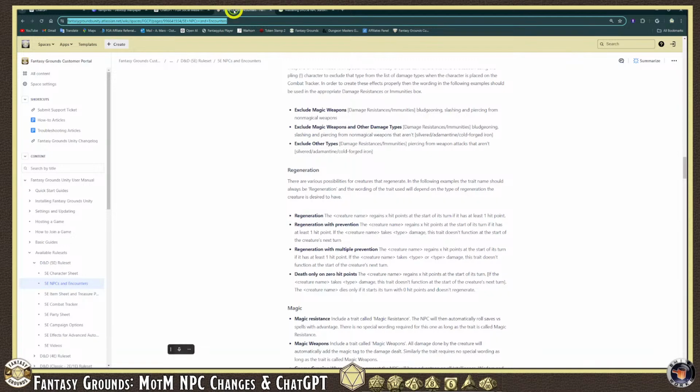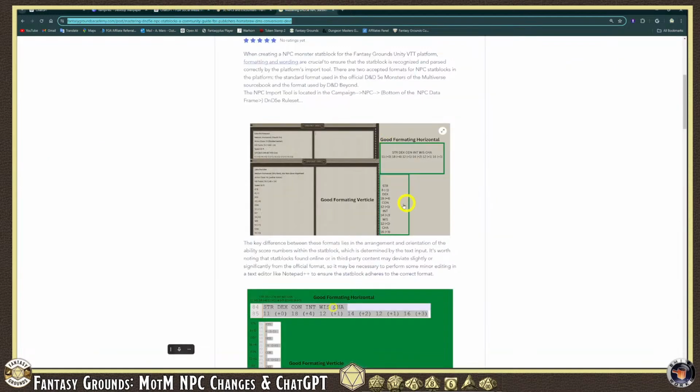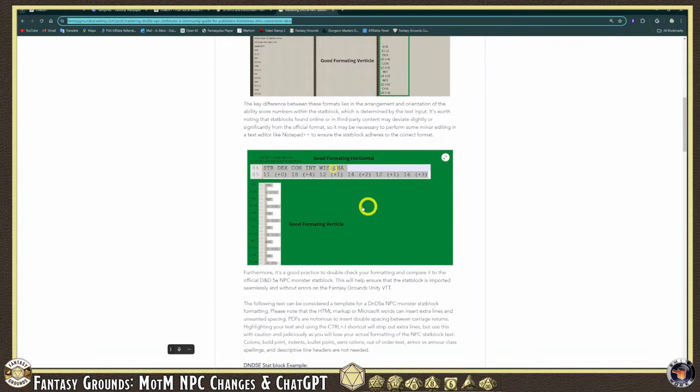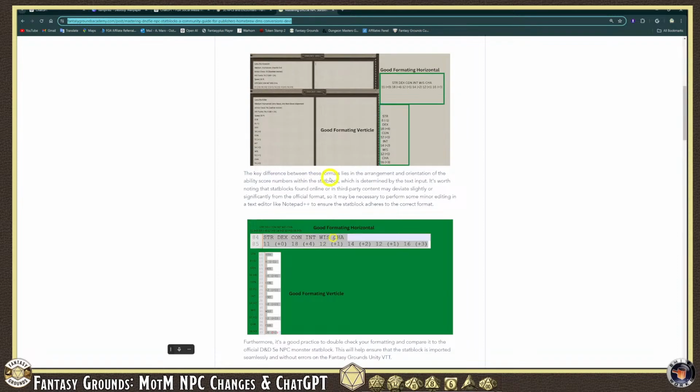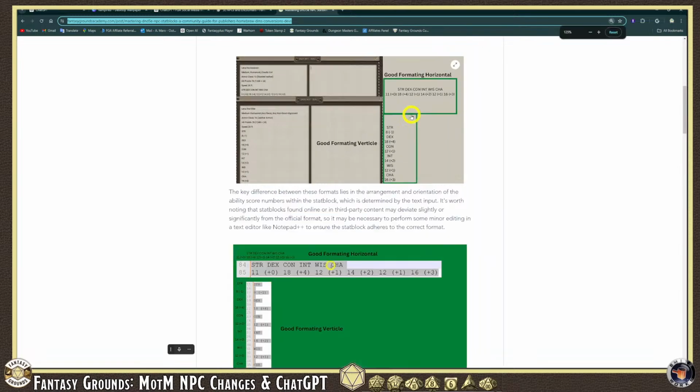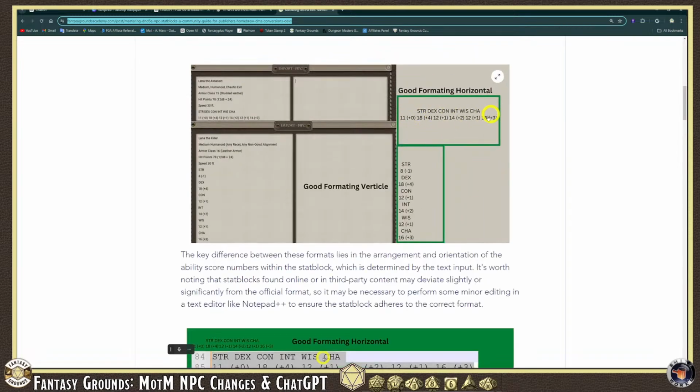So I have an older tutorial that I wrote up that I'm going to have to revise. But essentially, this has more to do with the ability scores and the acronyms. That's still a thing. So the way these are arranged here is actually the correct format. So if you have a stat block that you're copying and pasting from a source, make sure that the text looks like this before you say OK in the Fantasy Grounds import tool.